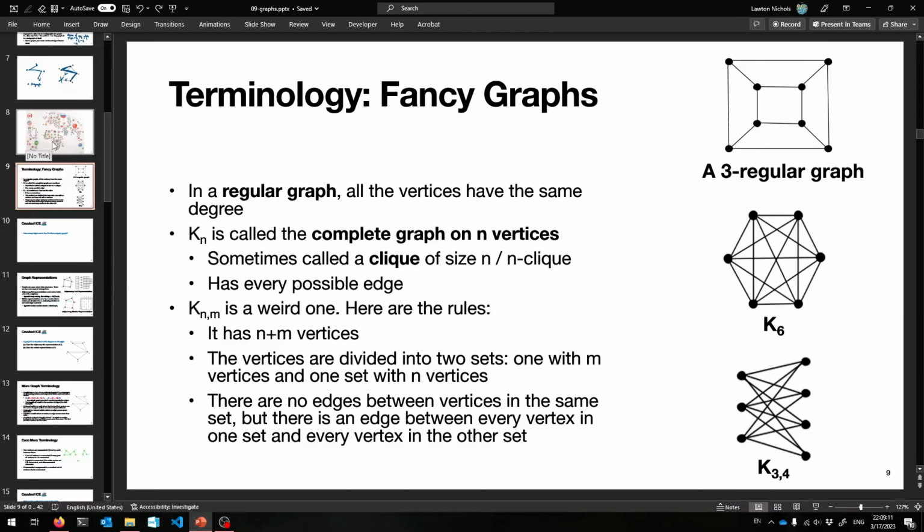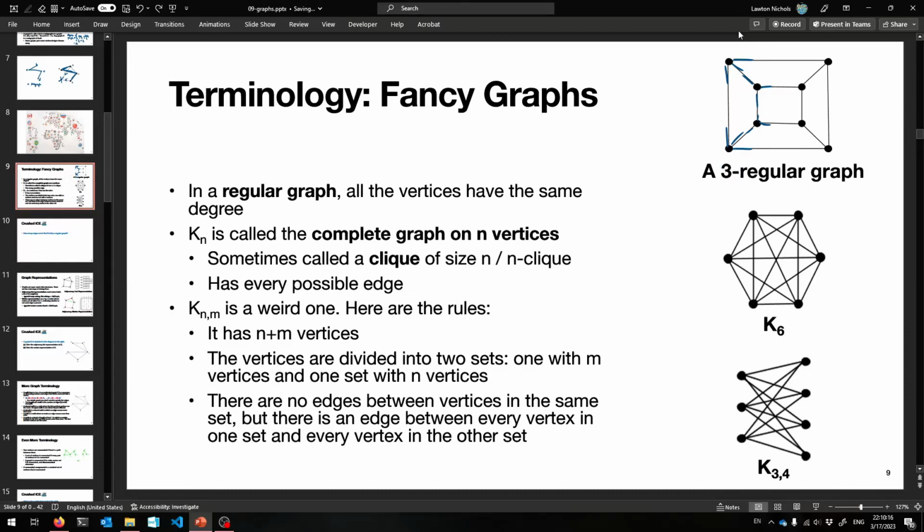So let's talk about some cool looking simple graphs, some fancy ones, I guess. Let's make some new terms here. As usual, with every new concept, there are new terms. If you have a regular graph, that means that every vertex has the same degree. It has the same number of neighbors. So this graph right here is called a regular graph, or a 3-regular graph, because every vertex has 3 edges coming out of it, 3 neighbors. So if you zoom in on this vertex, it has 3 neighbors: 1, 2, 3. This one has 3 neighbors. They all do. There's so many to choose from, but each one has the same degree, and so that's special. We call that a regular graph, and you can even prepend the number of the degree. So that's a regular graph.